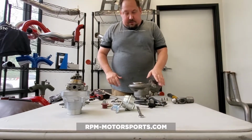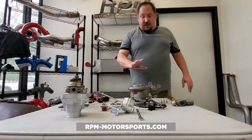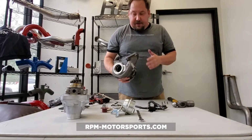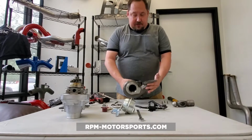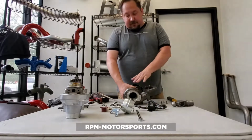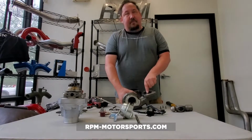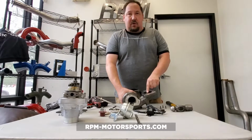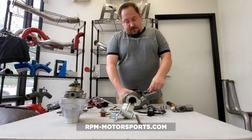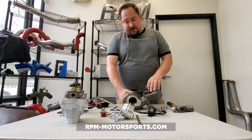Now, this is again a nice brand new turbine housing. I want to point out a few things with the turbine housings. While you have this off the car, it's a good time to inspect them. This is your scroll divider. You've heard these are twin scroll turbochargers. This is your scroll divider. In 99 out of 100 turbos, you're going to find a crack either here or here. Those are normal. General Motors has identified that as an expansion crack, and it is there.